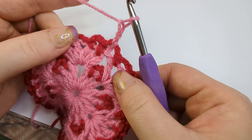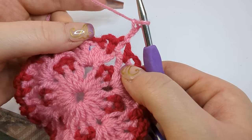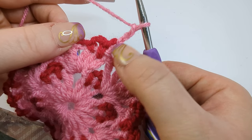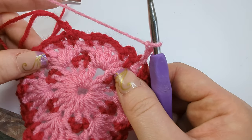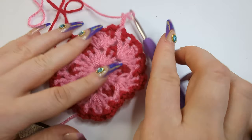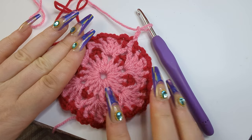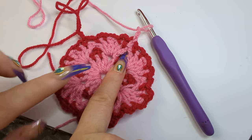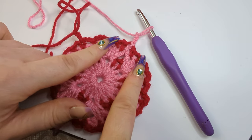3, 1, 2, 3. Okay, I could have made my cluster in there, I could have done 3, but I'm kind of already there, so I think I'm going to finish this here. Okay, so just be mindful of your corners when you're on this. Just looking at it, sometimes it's not so easy to see. But this is not a corner, this is in the middle, in between two corner clusters.